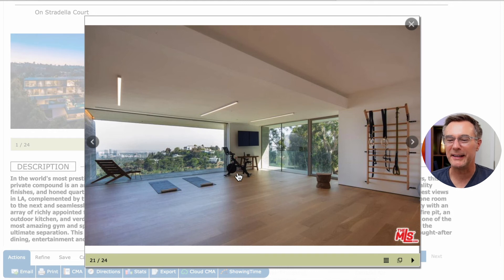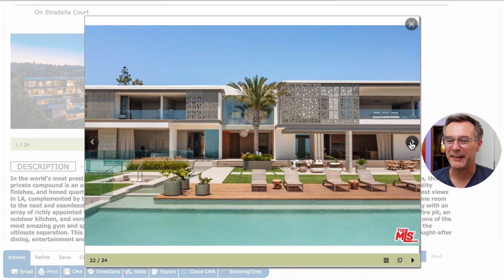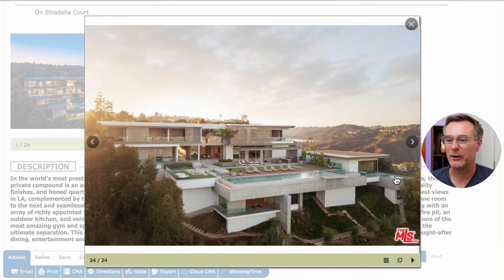There's some type of office, another sitting area, and a spa with another beautiful view, plus a gym for yoga, Pilates, and Peloton — thinking about all those millions you've spent on your gorgeous home. It totally looks like a boutique hotel, or a Palm Springs hotel, with the incredible infinity pool. Here's an outdoor barbecue sitting area, the spa, and the hot tub overlooking the eastern edge of the property.